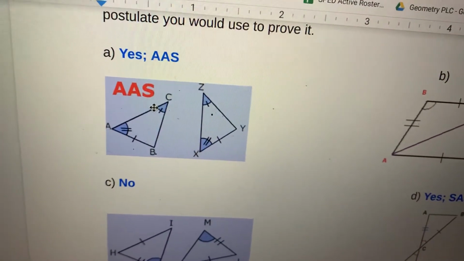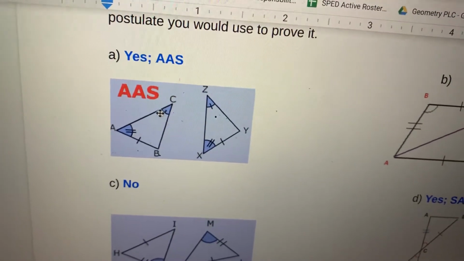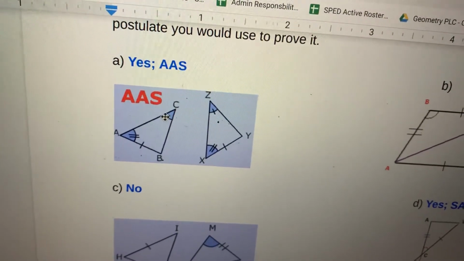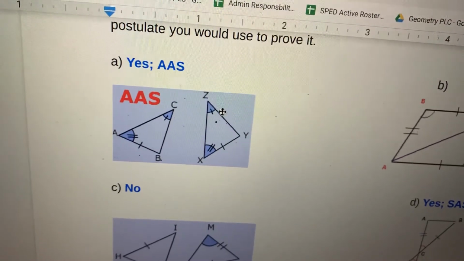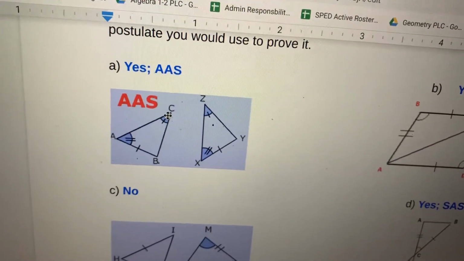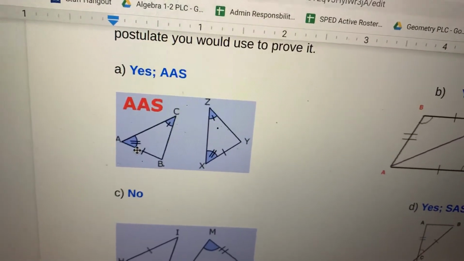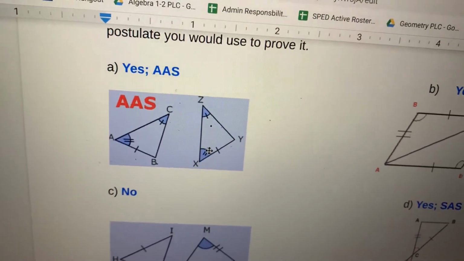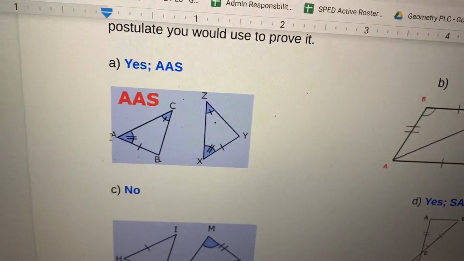So for this one, we know they're congruent if they have the same marker. So see how C here, because it has that little curve, that means that it's an angle. So we know that this has a little curve with one line. Z also has a little curve with one line. So we know that Z and C are congruent. They're the same. So that's one angle. And then we have an angle down here that has a little curve with 2 marks. We have an angle here that has a little curve with 2 marks. So we know that X and A, those angles are congruent.